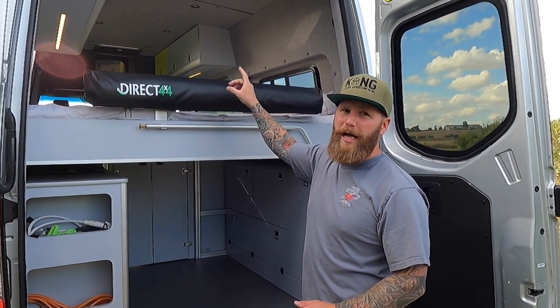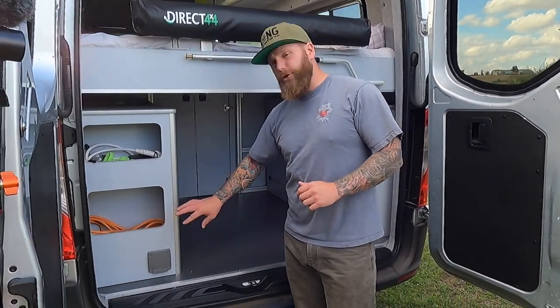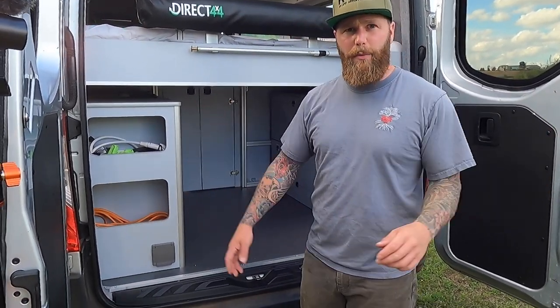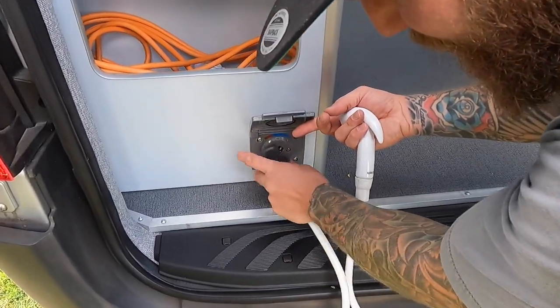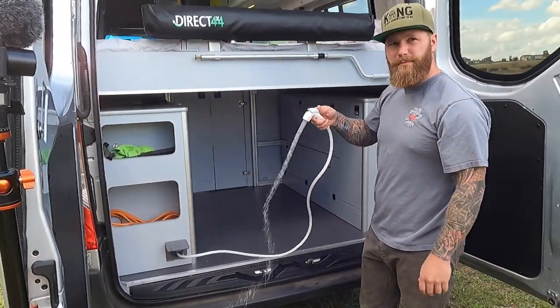We have the Direct 4x4 awning shower cubicle. This is absolutely gorgeous for what it is — because of the metal rods in the bottom it actually stays square, so it doesn't all stick to you if it's windy. We make use of a Bullfinch shower — you just literally plug a hose in, turn it, and you get water. Bug Out Vehicles is currently performing a weight test on the custom-made Pinky's Custom Fabrications roof rack. This is a very tidy roof rack.